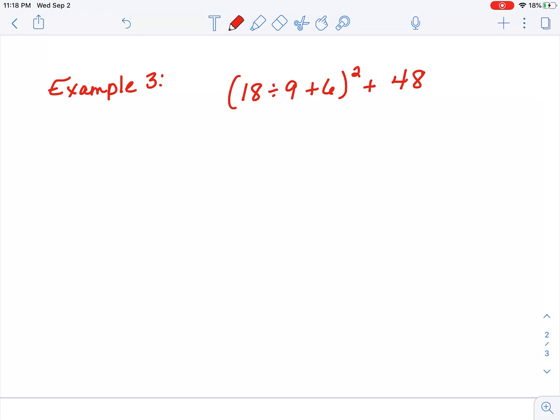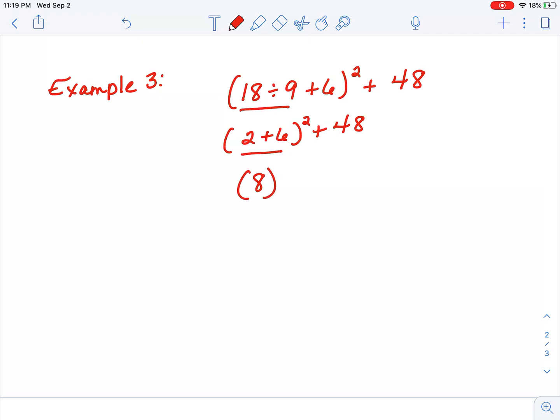Okay, so first of all, do I have parentheses? Yes, I do have parentheses. Inside the parentheses, I have division and adding. So I'm going to divide first. Put exponents on the outside there. Looks a little different. We'll get to that in just a second. Still have parentheses. So when I add that, that gives me 8. I'm done with the parentheses.